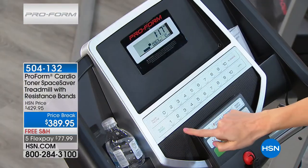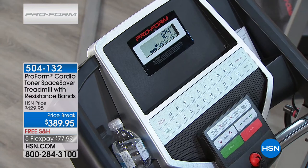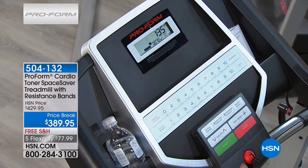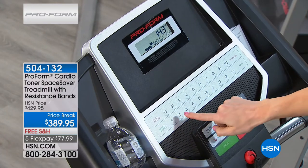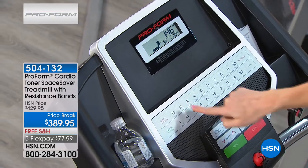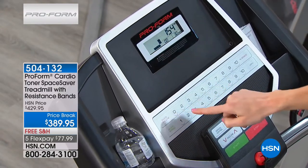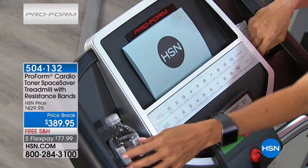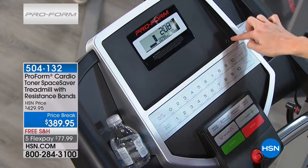With one touch I can go from a one to a two to a three and I'm still walking — and that interval training really boosts your metabolic rate. With one touch I can engage the incline too. All these features are right here, and as I mentioned we always see our progress, which is so motivating. You can put a book or magazine here. There are water bottle stations on the side, and it has a built-in speaker — you can put your tablet here, use the aux cable, and hear sound coming out. This lip is great for a baby monitor or remote if you're in front of the TV.